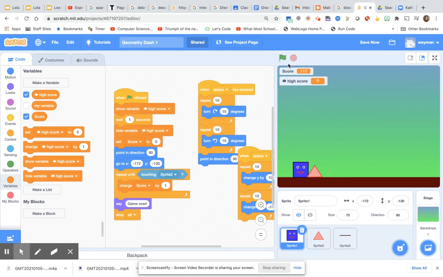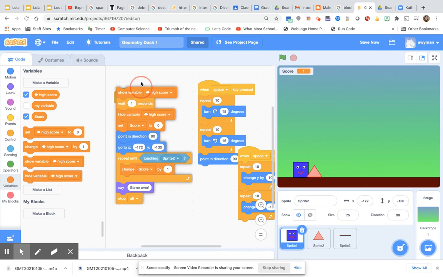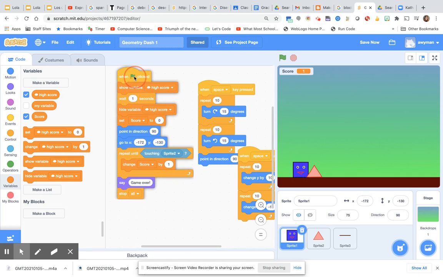So that's what will happen at the beginning of my game. When I click the flag, high score shows so I can see what it is, and then it hides. You don't have to do that. You can leave it there the whole time so you know what you want to beat.